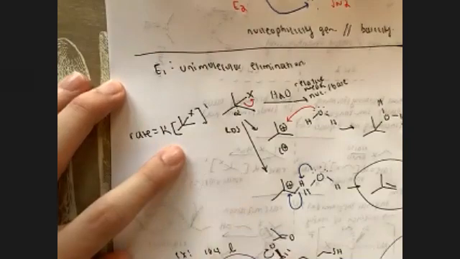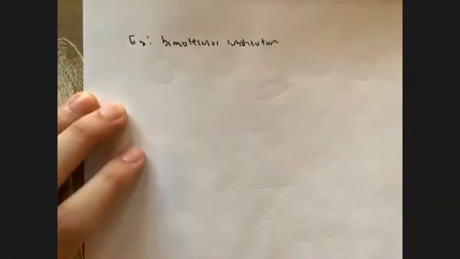So the exact same rate law applies to E1 as it did with SN1. Something to note. Let's move on to E2. Something we need to know about E2 is that it's bimolecular elimination. You might see the term beta elimination, and you now know where that beta comes from. It's just talking about removing a proton from that one adjacent carbon from before.